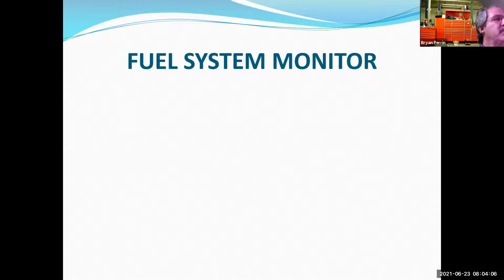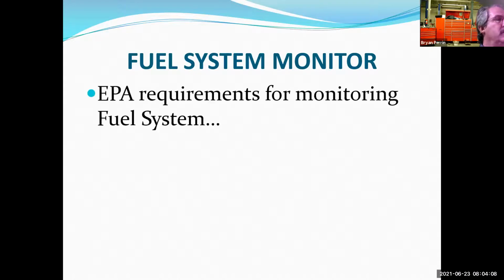So our fuel system monitor: EPA requires the monitoring of the fuel system, and this goes back to the first OBD2 vehicles. How we have monitored it as far as accuracy and refined control has certainly evolved over 25 years as technology has gotten better and more advanced, but the actual requirement hasn't changed.